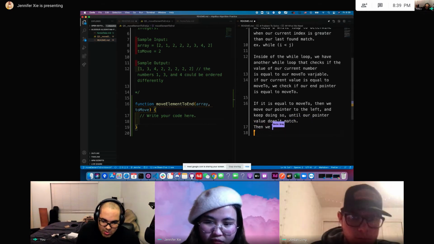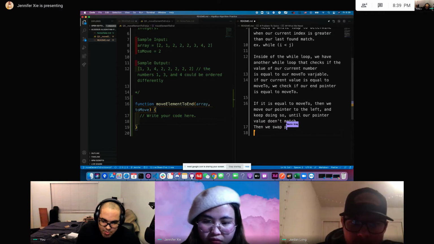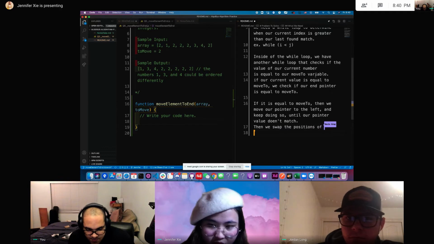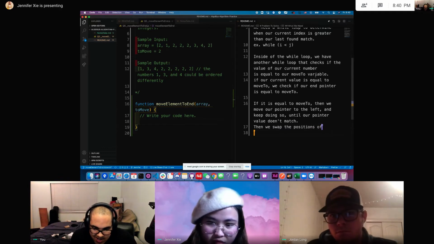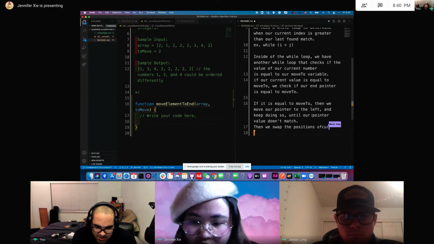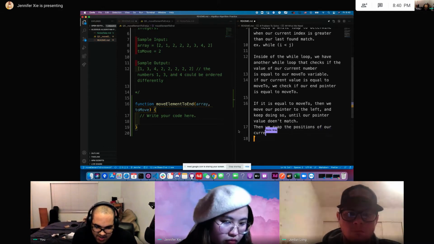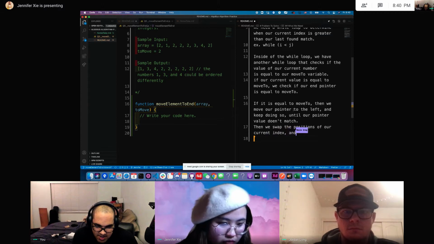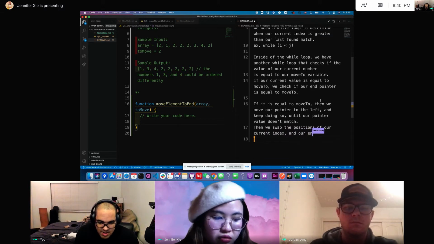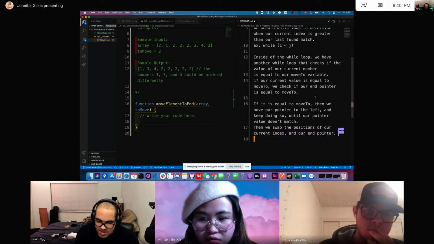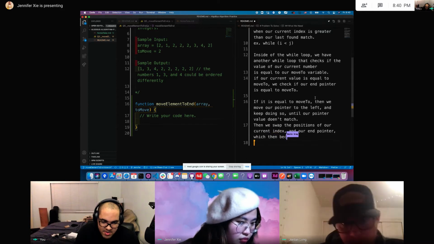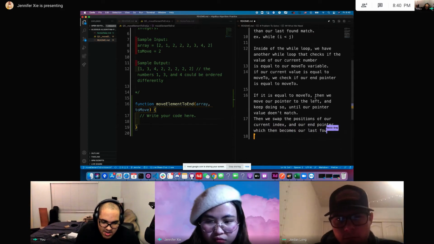Then we swap the positions of our current index and our end pointer, which then becomes our last found match.